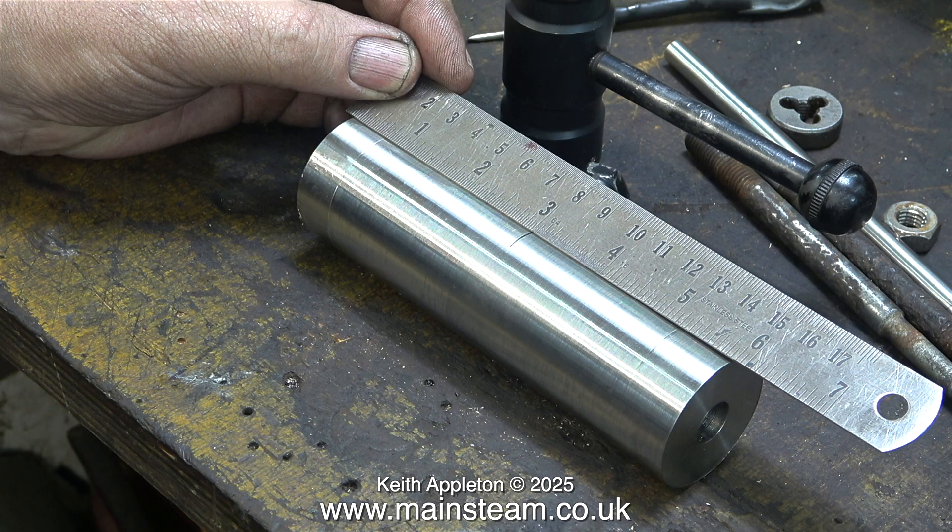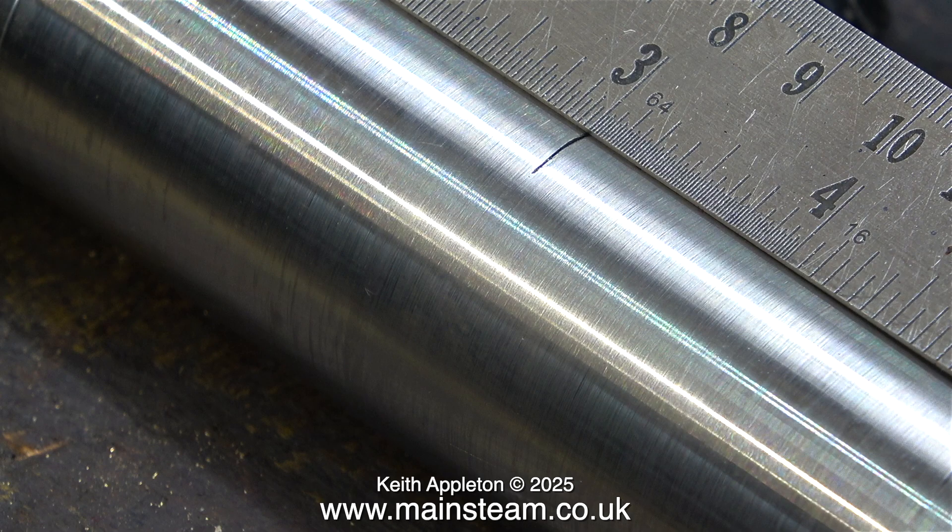Working with numbers has never been my strong point — my logic is seriously flawed and this has caused me a lot of problems over the years. Here's the tip: this piece of metal doesn't measure any particular length because it's a chucking piece. Purely by chance, when I faced the ends it ended up at 5 and three-quarters of an inch. So I need to work out what half of that is — but really I don't need to know. All I do is move the steel rule an eighth of an inch in at each end, so when I scribe a line at the 3-inch point it's in the middle.